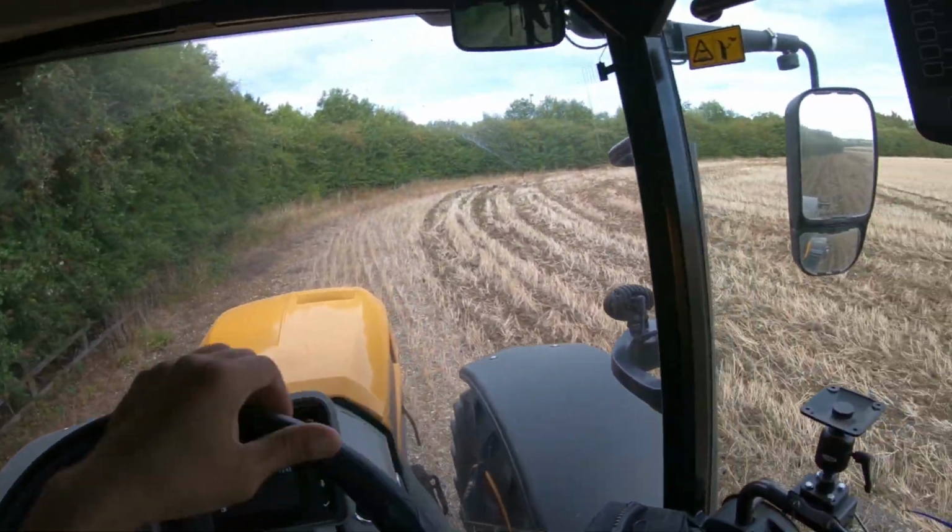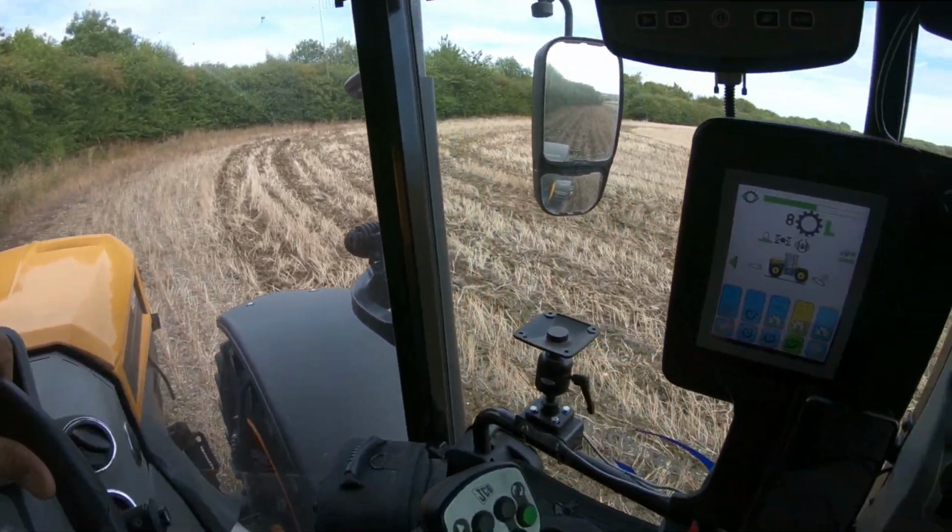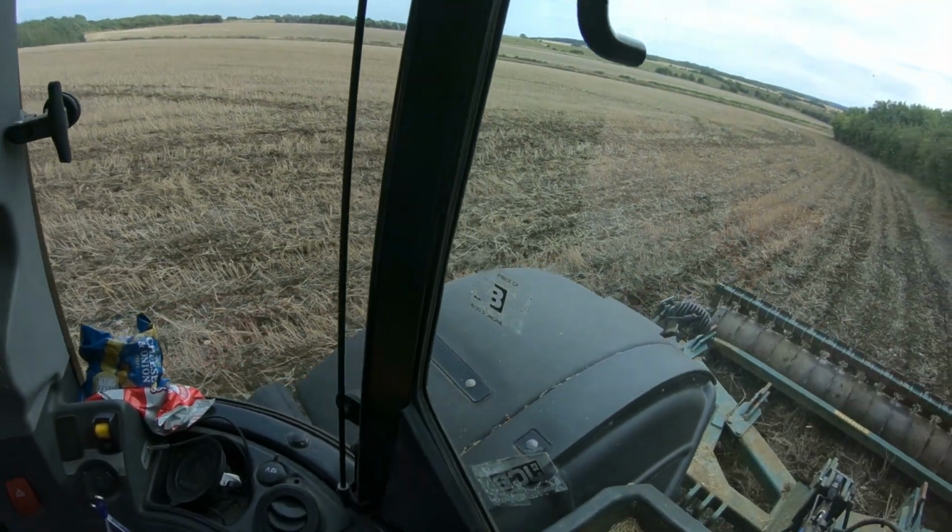That's the first bit nearly done. Old Fastrac's rolled its sleeves up and has got stuck in she has.